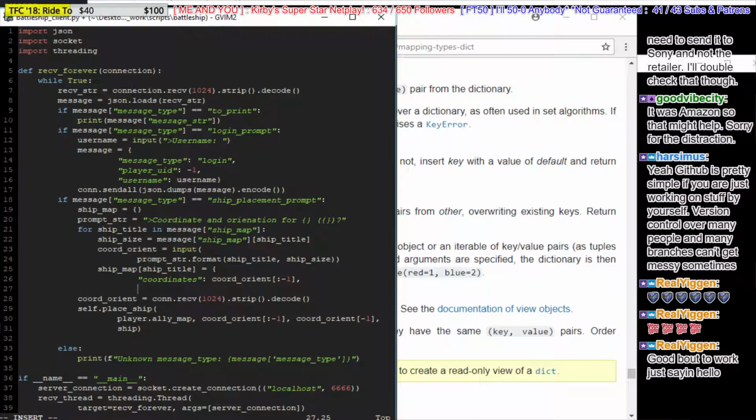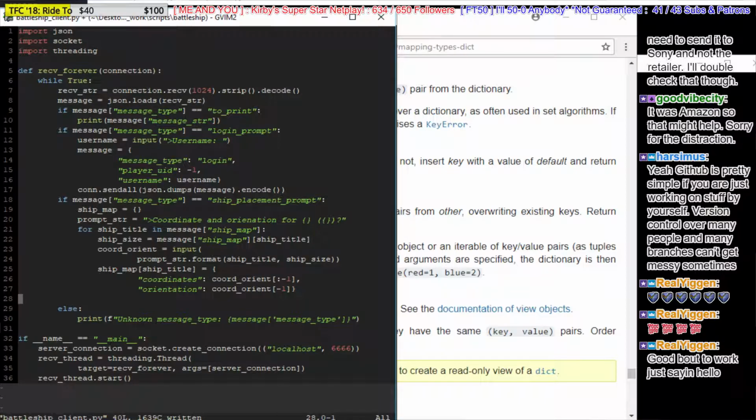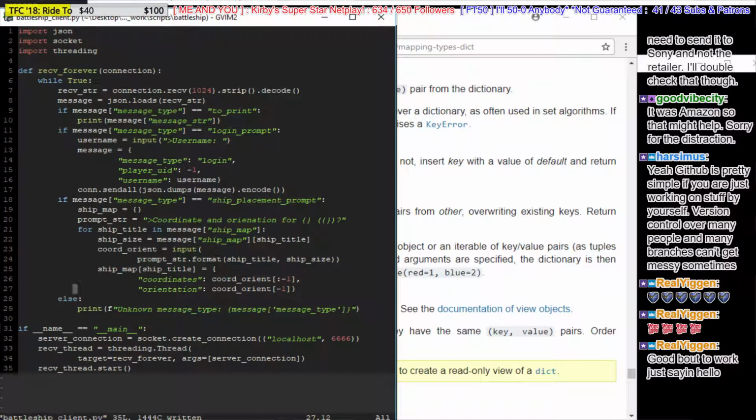Then we want orientation. It's going to be the remaining part of the string. The last character in this case. All right, so now we've updated our ship map. Okay. So now our ship map has the ship name and its coordinates. So that's great. That's for every ship. Every single ship gets that. First ship title and the message is the ship map. Alright, so we're making our own ship map.